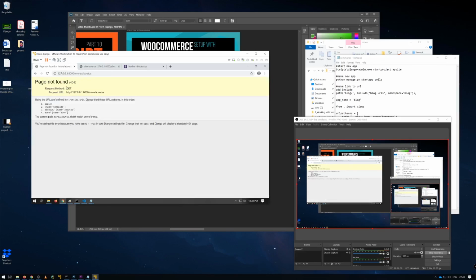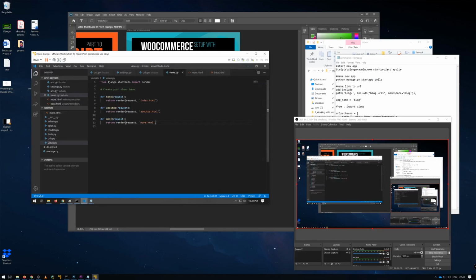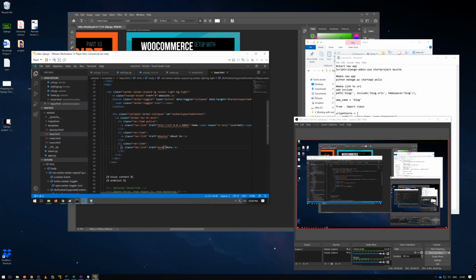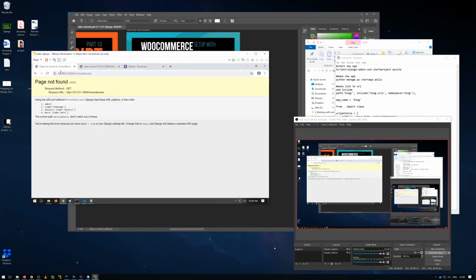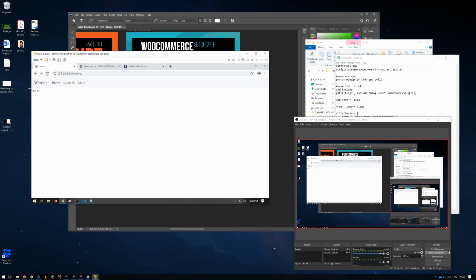So now you can see that this is broken because what I'm telling this to do, wherever it is, the base, this is basically just going to add on to that. So at this point, if you are going to follow this and wanted to develop this, you could just use the full URL. That will work. If I go back, home, about us, and more.